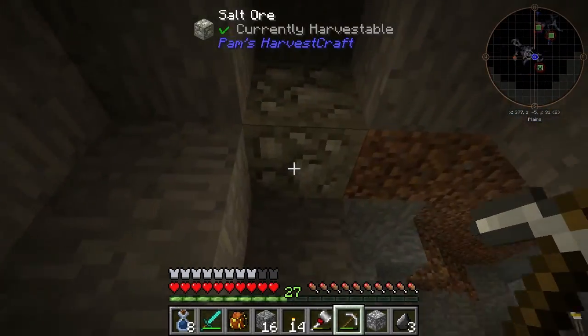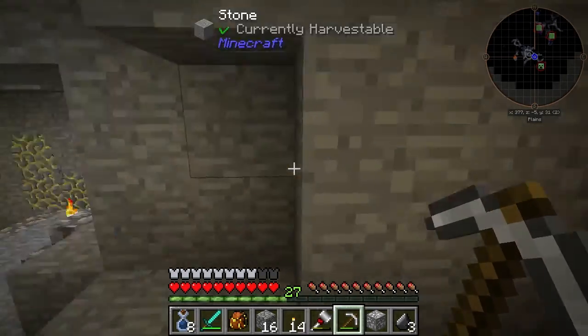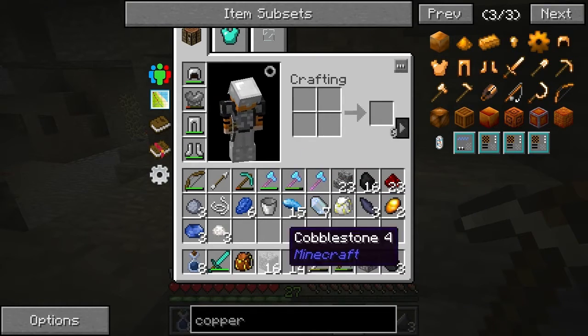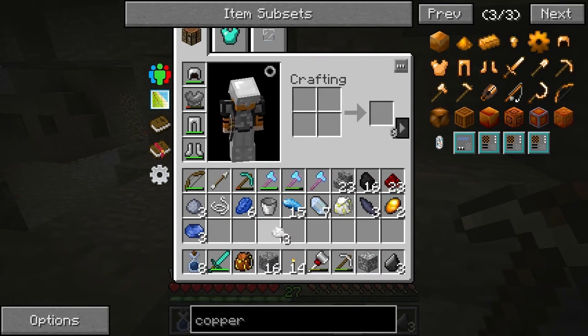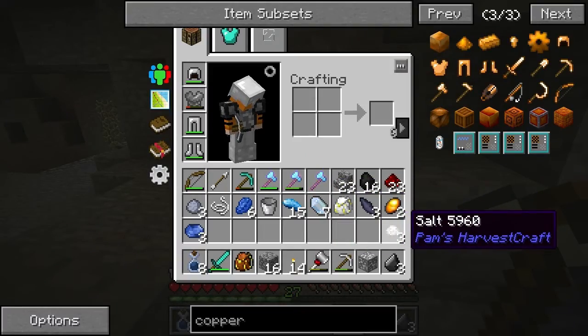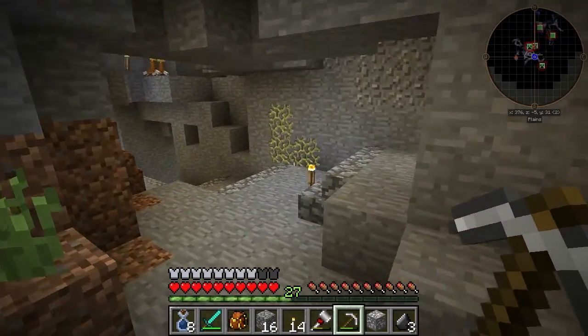Alright, this right up here, this one, you saw a couple of those blocks down there too. This is the salt ore from Pam's Harvest Craft. That's basically a way to get salt naturally. So that's going to go into recipes. Like a ton of recipes will use salt, and you will have a lot of use for that.